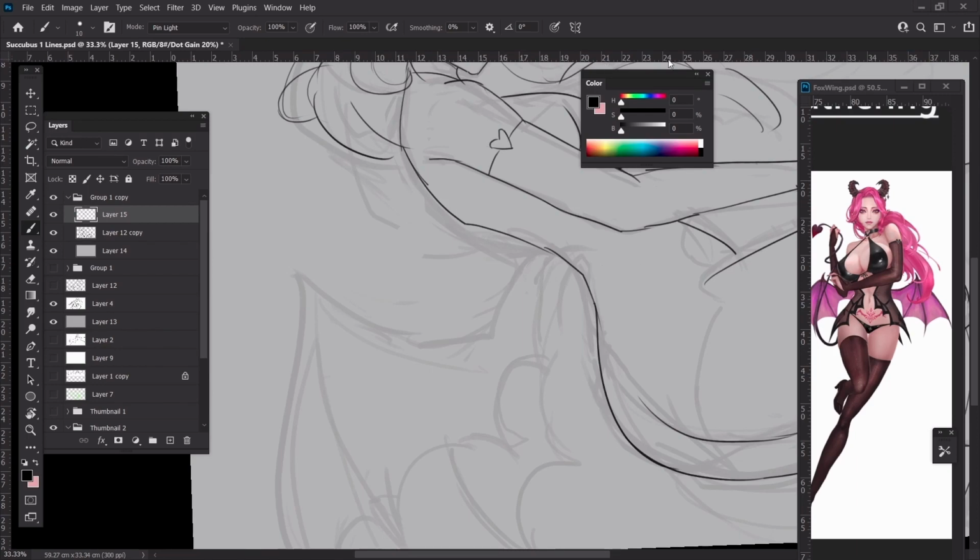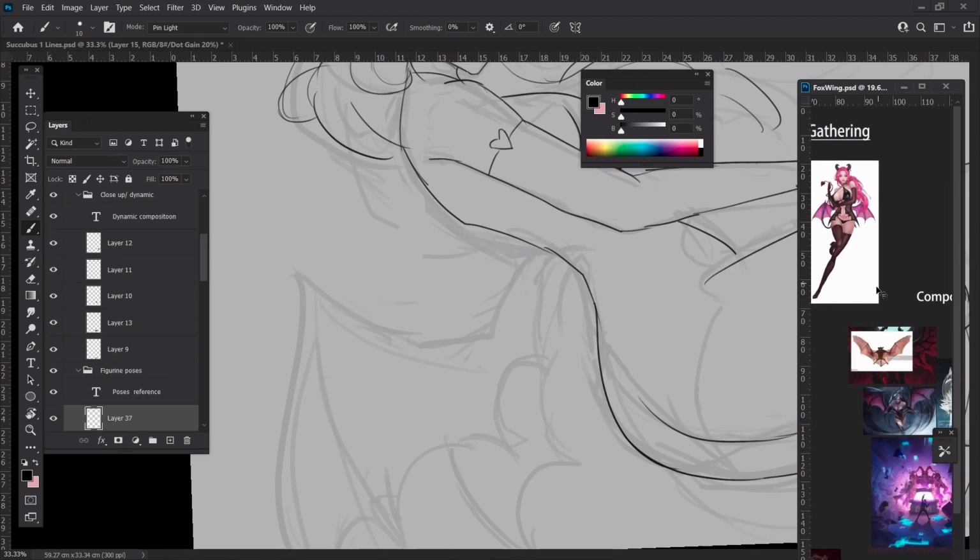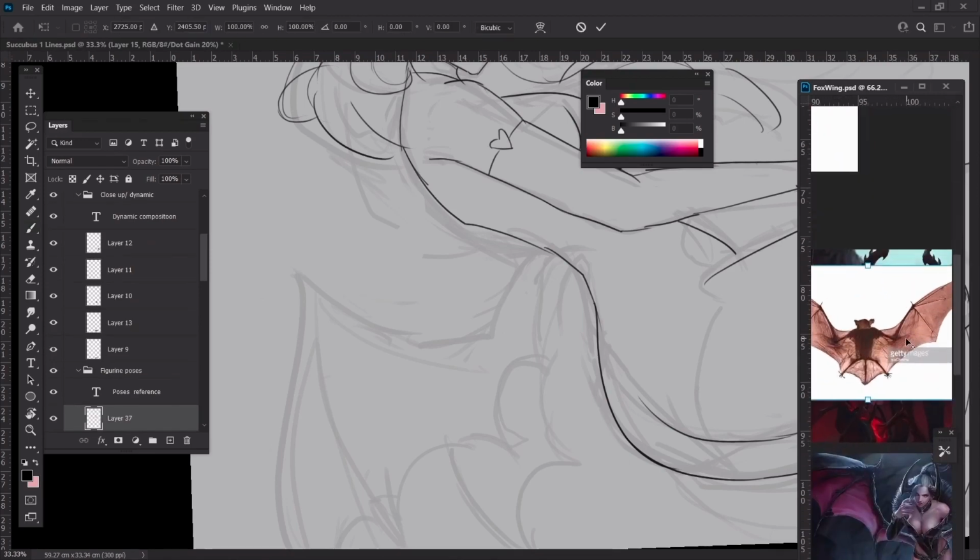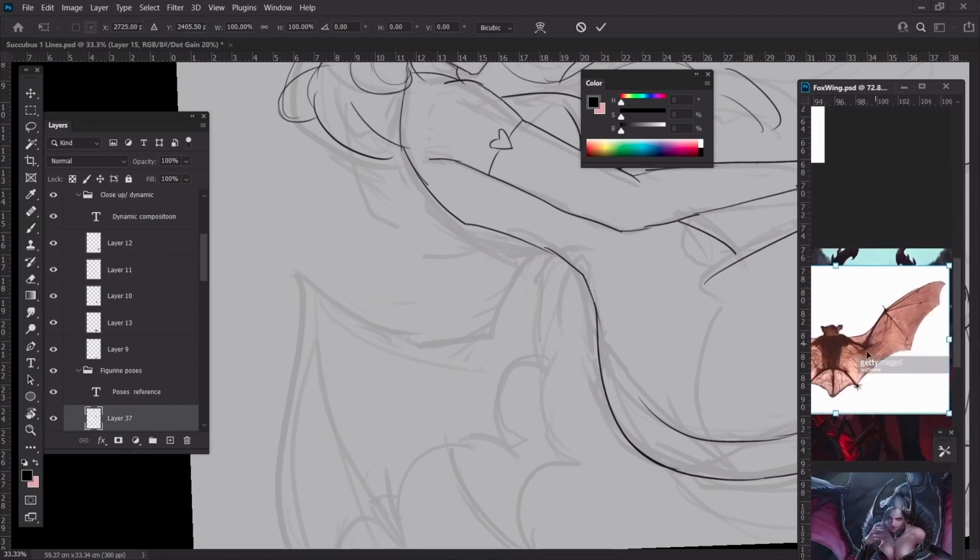We can talk a little bit about the anatomy of a bat wing. For bat wings, we have to understand that in fact wings are actually fingers. So that's actually a finger joint, broken into 3 parts as well.